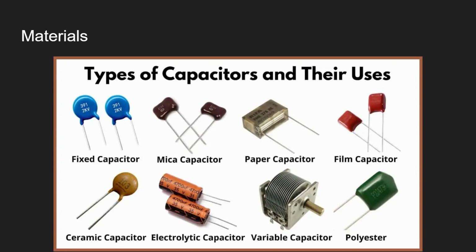Okay. We got different types of capacitors. The most common one is the mica capacitor. Paper capacitor can also be seen. Actually, if you open up a PCB, a circuit board, you will see that the electrolytic capacitor is the most common one. Why it is in a cylindrical shape is because it rolls up the metal sheets in it.